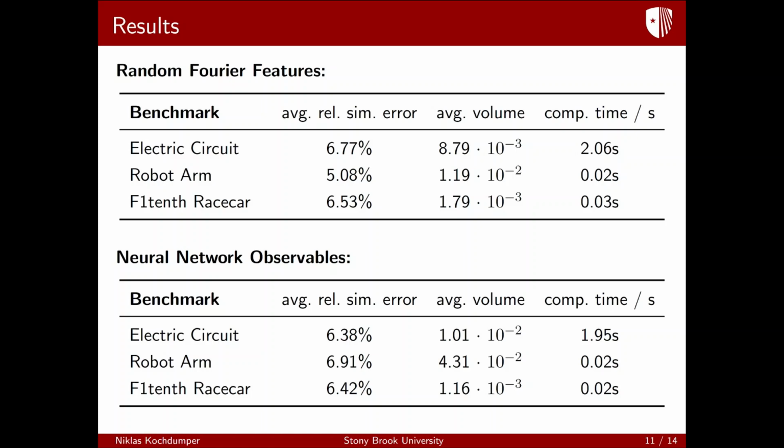Finally, what's shown in the third column is the computation time that's required to make 1 second of data conformant. We see for the robot arm and the F110 race car, this value is actually lower than 1 second, which means our approach is even real-time capable. So we could even run conformant synthesis on the real system, and every time we get a new trajectory, we can update our model to make it conformant with this trajectory, which I think is also a great advantage.